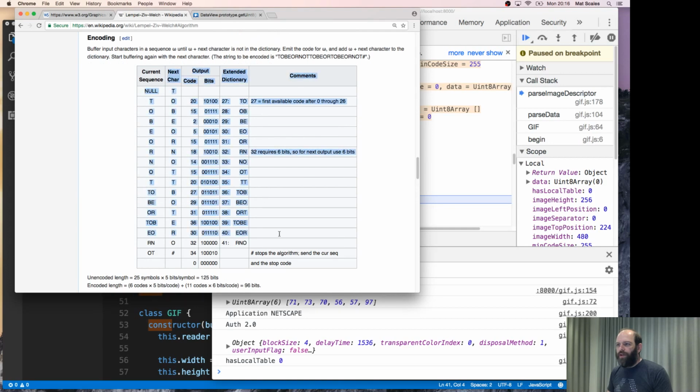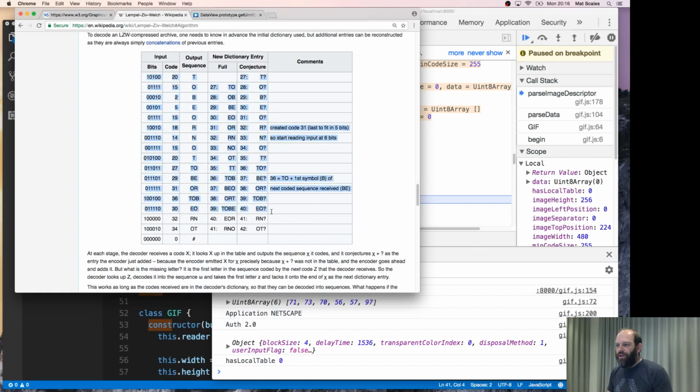Okay, so my example, I was looking at the encoding where you're just building the dictionary. The decoding, this is why it didn't quite make sense. So you're reading in these bits to decide what the next sequence is. And in fact, here you can see this is where the code is getting bigger. So this is 1, 2, 3, 4, 5 bits. At this point, we go up to 6 bits because we created 31, which is the last one that could fit in 5 bits. So from now on, we have to read 6 bits at a time to work out what the next number is going to be. Oh, sorry, that one's still 5 bits, but this one's 6 bits.